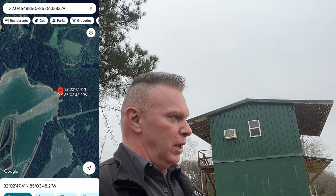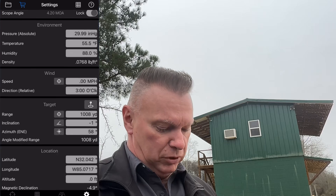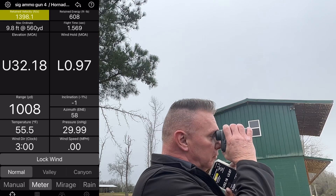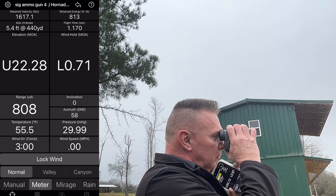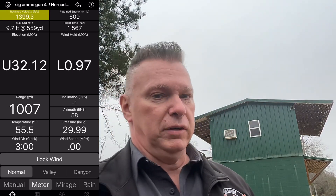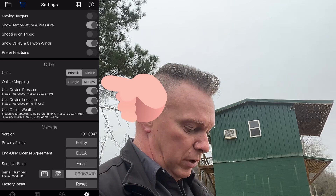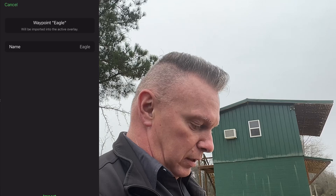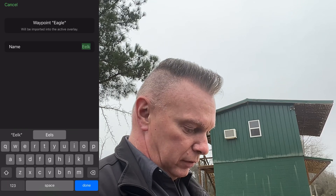What I'm going to do is try to range the elk, and I'm going to use something called Mill GPS. Google Earth isn't bad. The problem I'm having is the plate's kind of blocking the elk, but we're close enough. Let's go into Mill GPS, hit settings. We're going to switch this over from the other block to Mill GPS, and we're going to click the drop pin. I'm going to name this 'elk' because I just ranged the elk target.